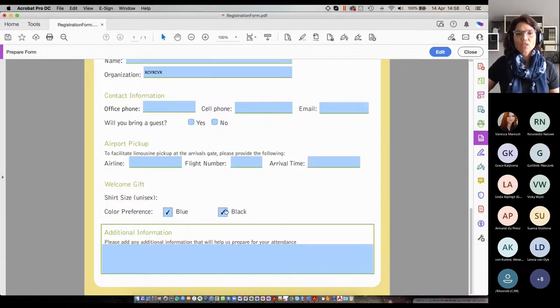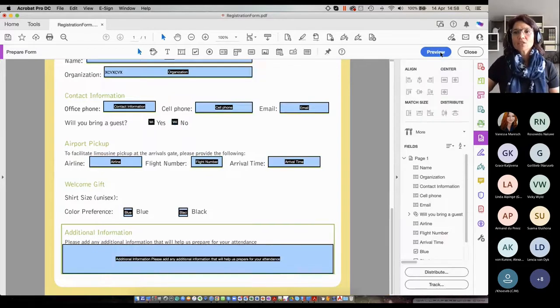And now I've got checkboxes. Right, so checkbox where you can select both of the options. Here I've got a radio button, so you can see that it is automatically picked up one or the other.